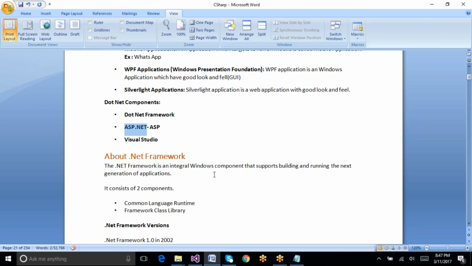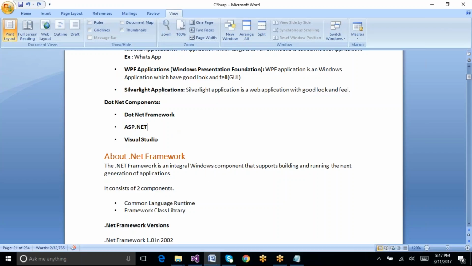Okay, these are the three components available in .NET: one is the .NET Framework, then ASP.NET, and Visual Studio. We have a separate session for ASP.NET where we can cover how to add controls to the web page, how we can design the web page, and how we can host that particular web page on the web server.